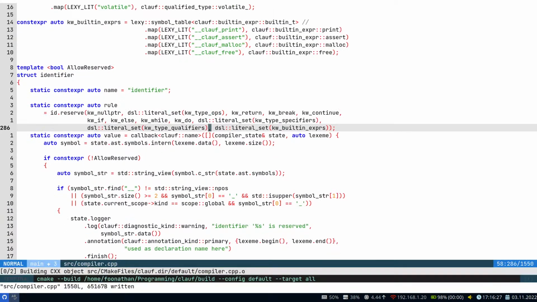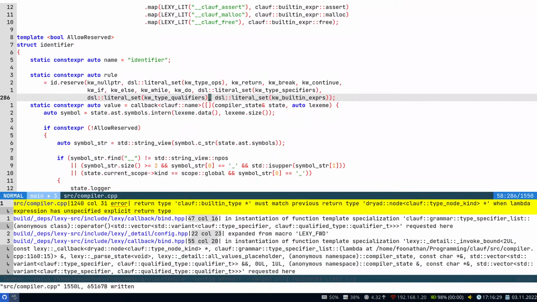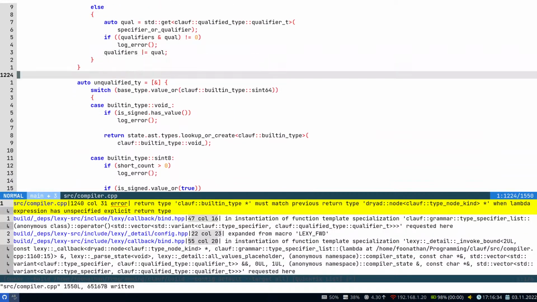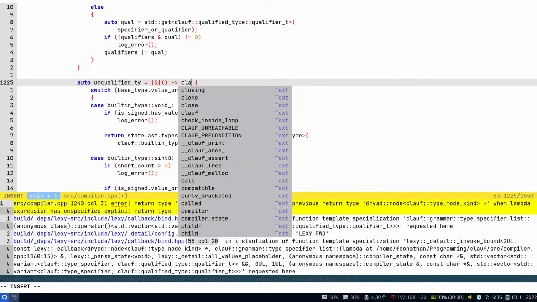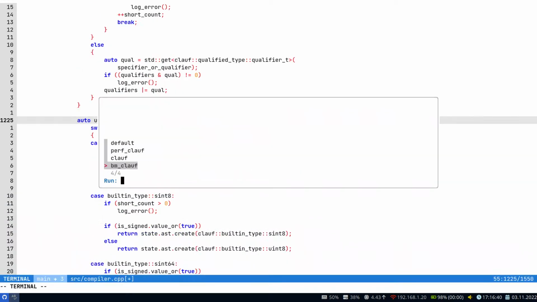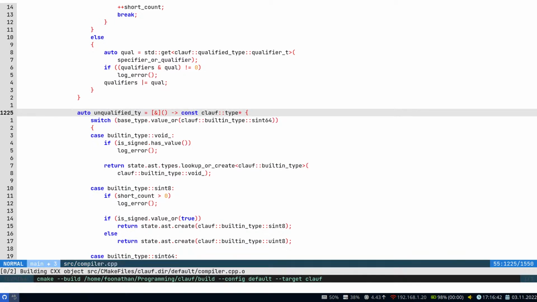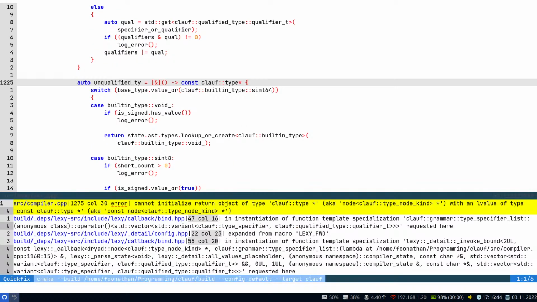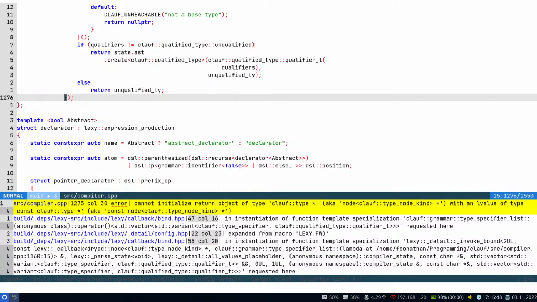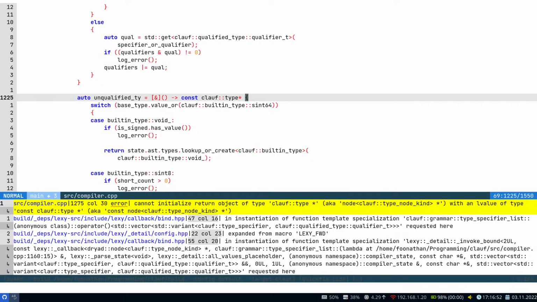Missing a comma. Need to specify a return type. Probably missing another. Oh, this should not return const, apparently.